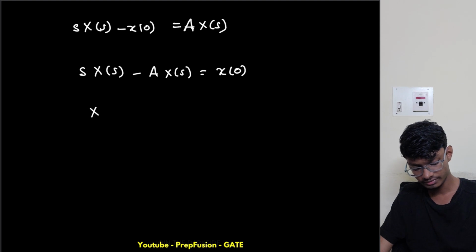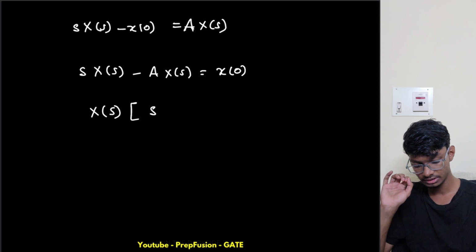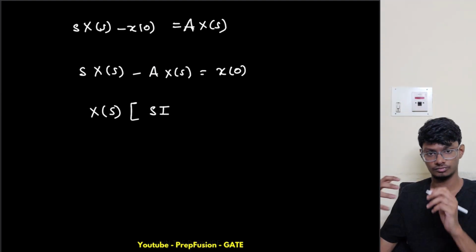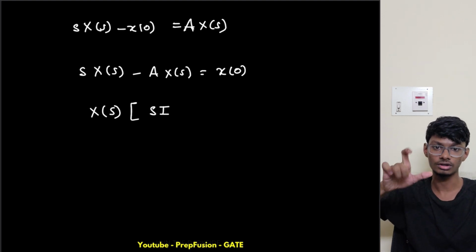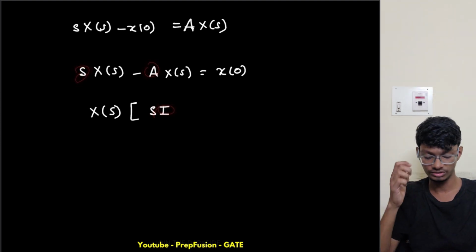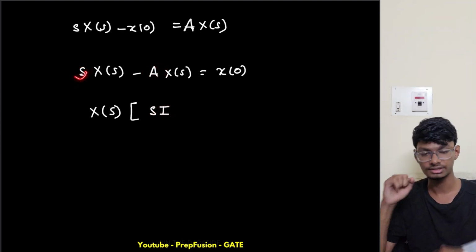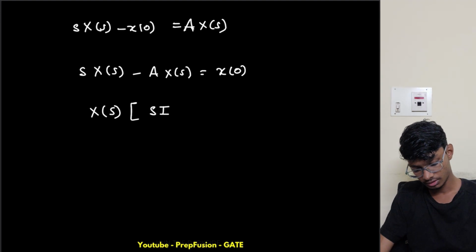And then I take X(s) as common. I hope you understand that these are in matrix format. That's why I have to multiply identity I with this. Like I in normal simple scalar format is 1 only. If it is a 1 cross 1 matrix it is 1, and if it is a 2 cross 2 matrix, it is the identity, but according to the matrix size. That's why I have to multiply I, because I'm doing an operation with another matrix A. That's why this s becomes sI. I hope you understand that, because X is also in matrix format. Now minus A, this becomes X(0).